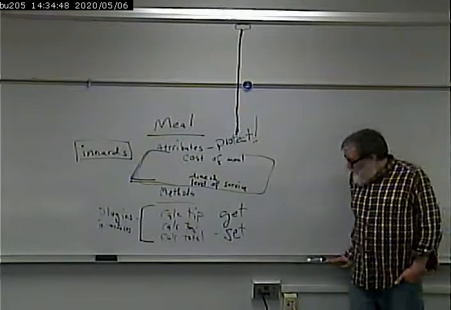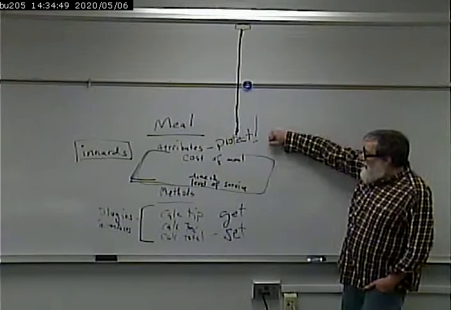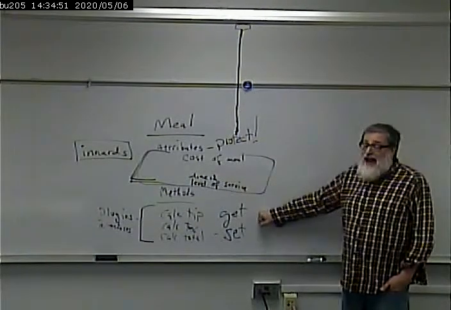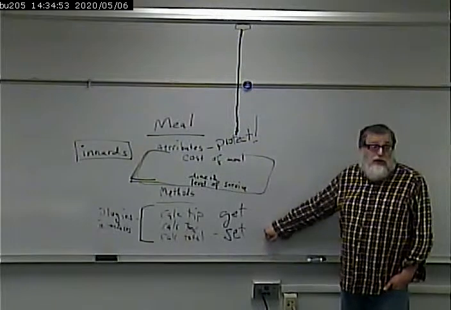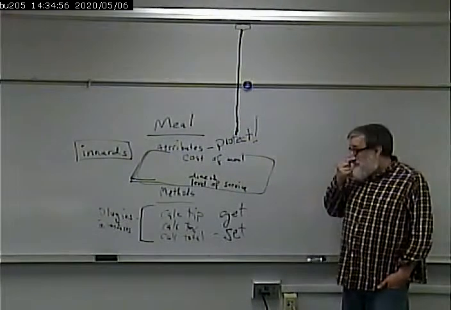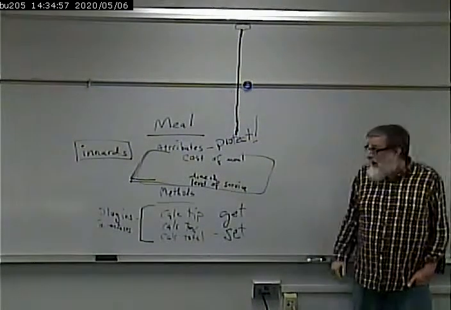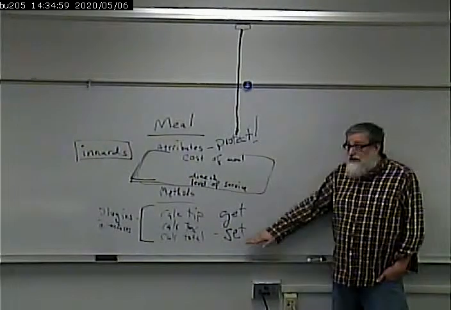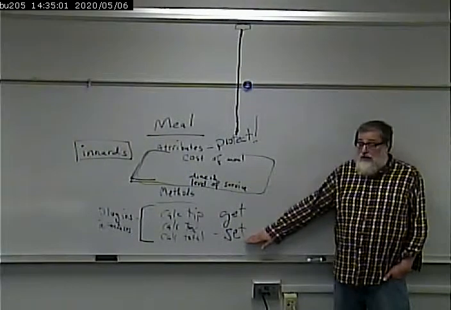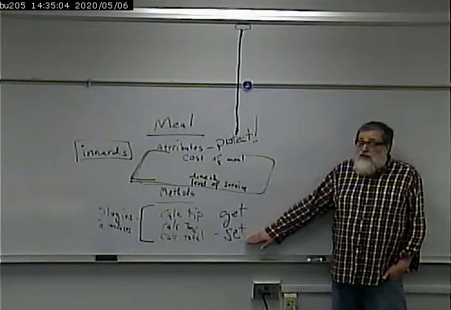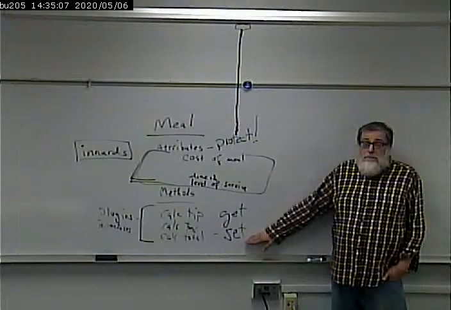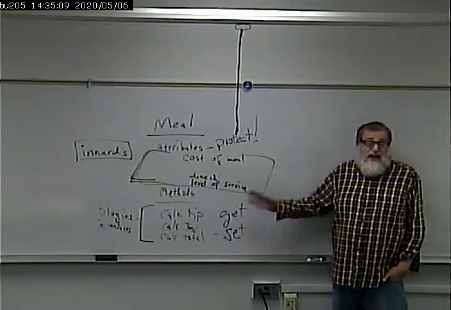All right? So, we're going to keep these protected, and we're going to allow access only through our get and set methods. What that means is, I can put validation in the set method, for example, and anyone that tries to set it to a negative amount will get an error.